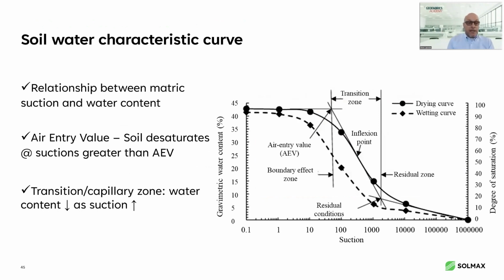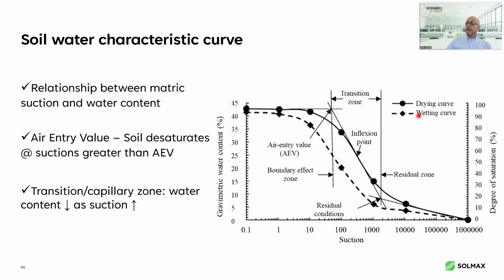So I'm going to geek out here for just a couple of minutes. Soil water characteristic curves, they're not used incredibly commonly. They're a very powerful tool, but they're time consuming and expensive to generate. This is a set of curves that will quantify the relationship between the internal suction, the matrix suction of the soil, and its water content.